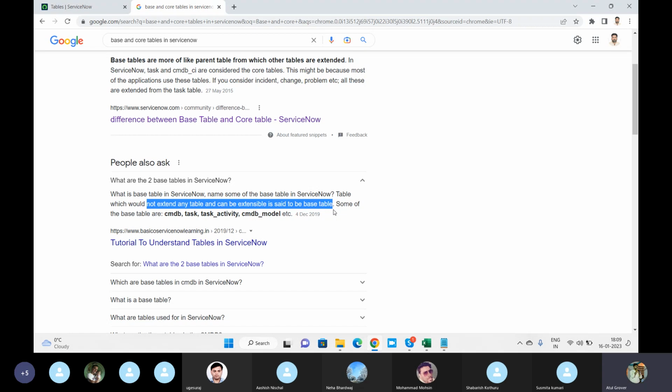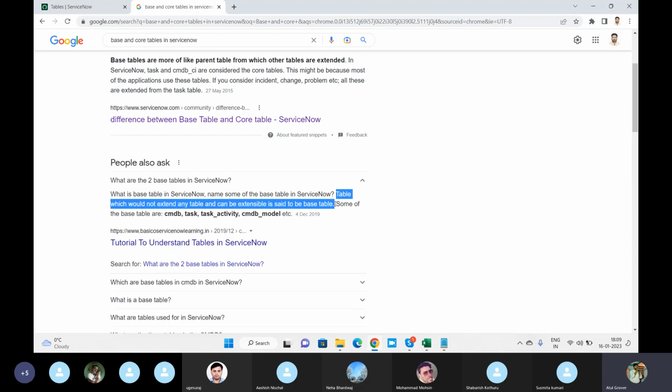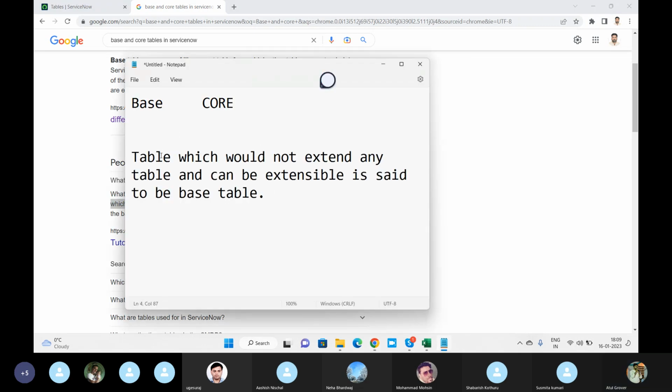That's not good. We are again confused, right? Let me copy this and then we'll see. A table which does not extend any table but can be extended is said to be the base table.